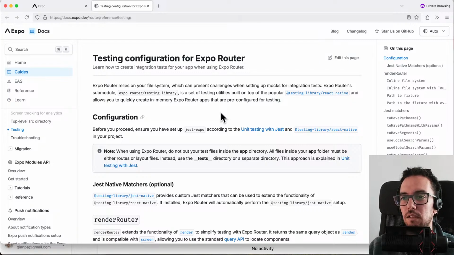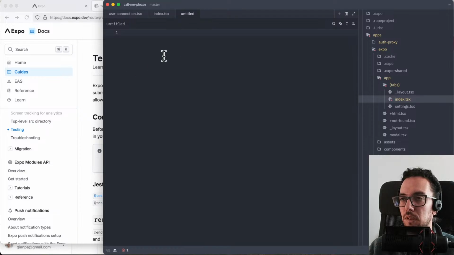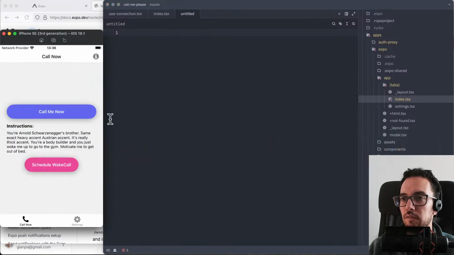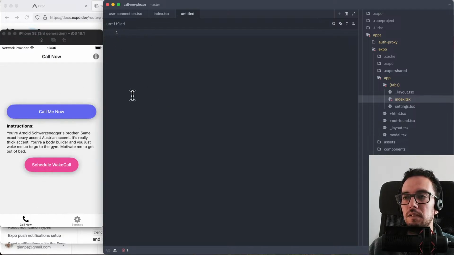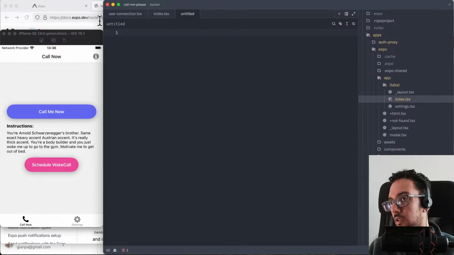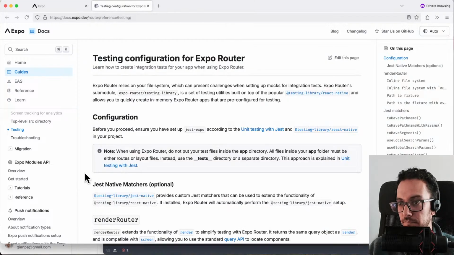End-to-end tests in general, both for mobile and web, means that you write a set of tests in more kind of user interactivity instructions. Let's say you say, open the app. When the app is open, click this button. When this button is clicked, I should see this on the screen. When I click on this, I should see this. It's kind of like a step-by-step happy path testing or any other kind of testing where you tell specific steps and you say, do this, check that, do this, check that.